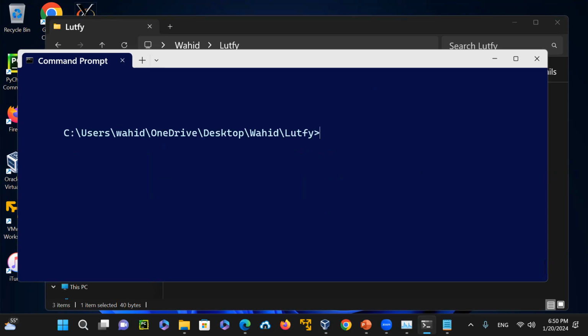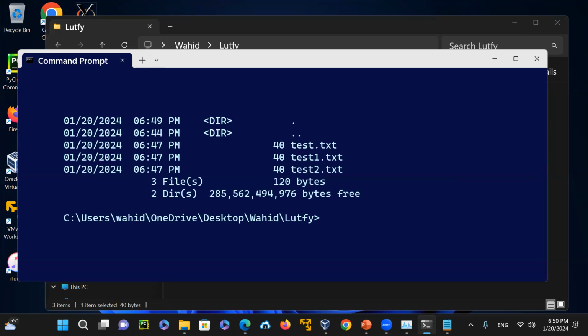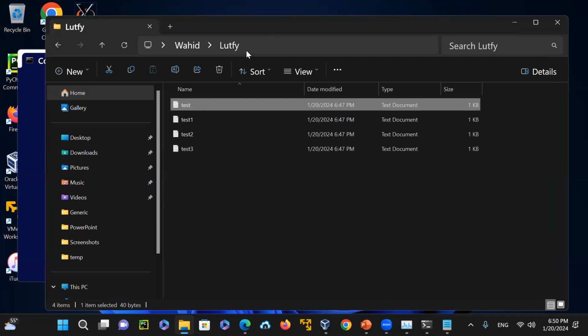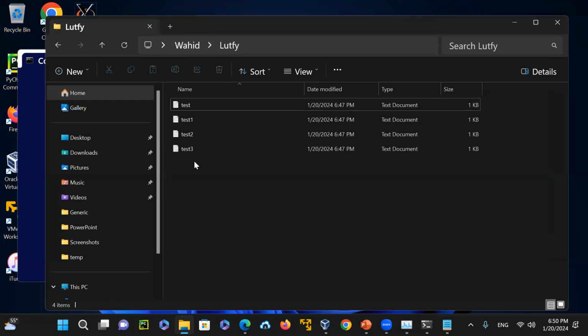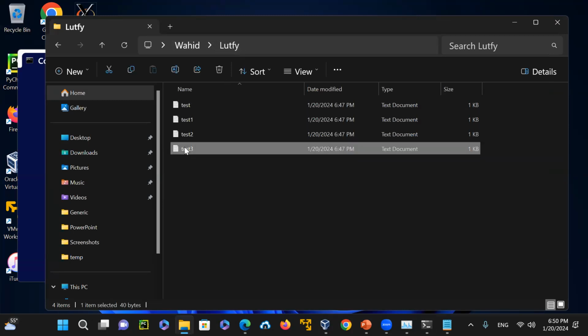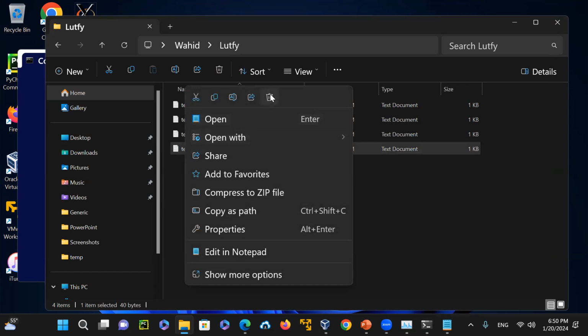So now clear the screen. Now let's say I made a copy again, and this time test3 exists there. I'm going to go to the file manager. On Windows, you have File Explorer. Remember that I was in the OneDrive Wahid Lutfi directory. So now this file is there. Notice this time if I right click, this one says cut, this one says copy, this one says rename, this one says share, and this one delete.